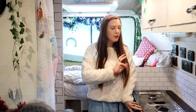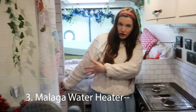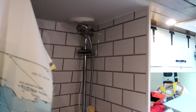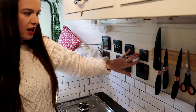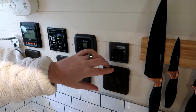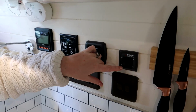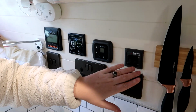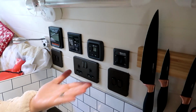The third and final appliance that we have running off our gas system is our Malaga water heater, which heats our water for dishes and our wonderful shower, which is here. Brad's going to take you through the technical parts of that outside, but this is the control panel for it here. And it's pretty good. You can run it off gas and electricity, so 230 volts. So you just pop these on. But I think, what's the time for gas? It takes about 25 minutes, and it's quicker if you have both on. But obviously you're going to be using more power.